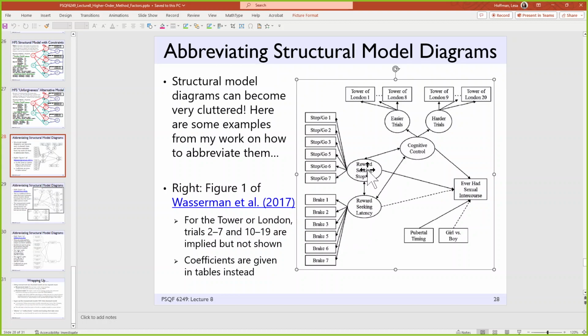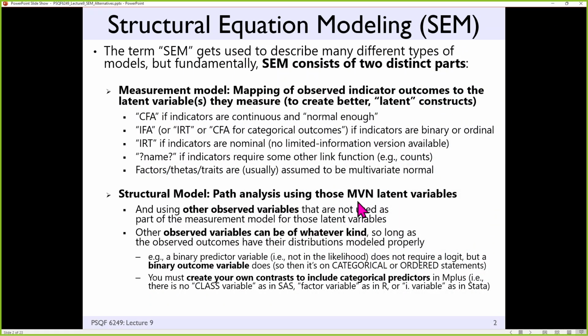So the same idea in terms of what we called loadings as slopes also operate here. A directed arrow is a slope predicting the outcome from the predictor. Any combination of those that you want. One catch though, if you have a binary predictor, you do not have to put it on the categorical statement. That is only for binary outcomes, things that are going to be predicted. So if you just have a dummy code for some covariate, just put it in the model as is. You don't have to tell it that it's binary.